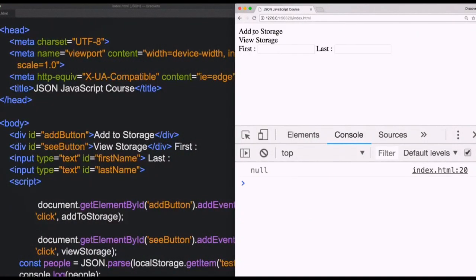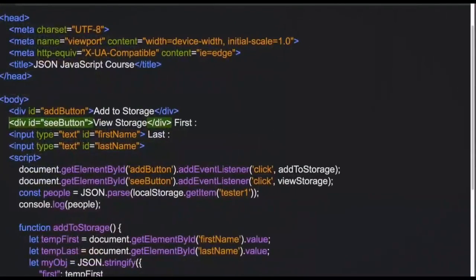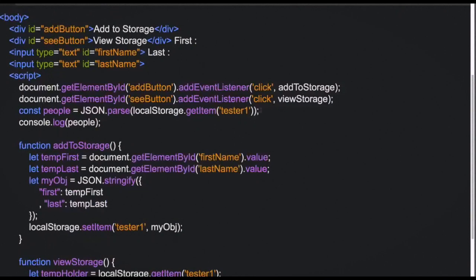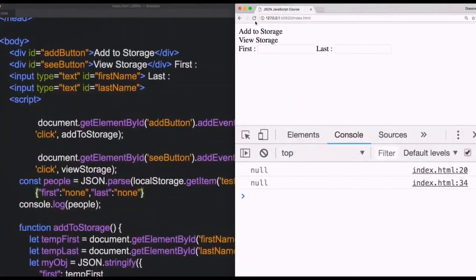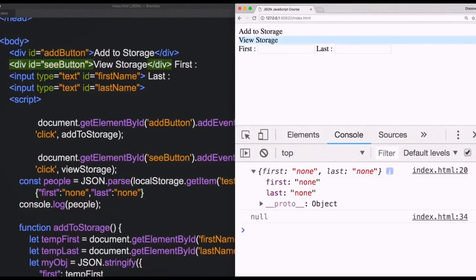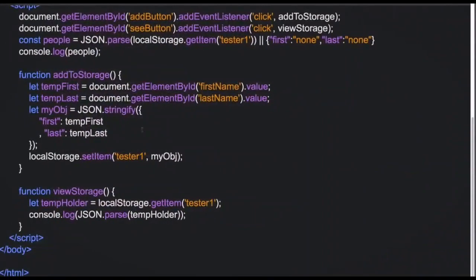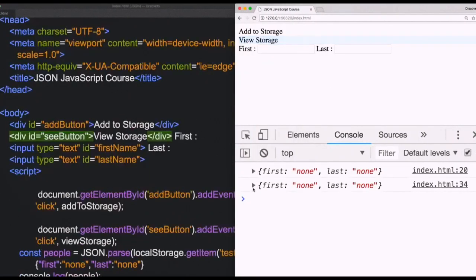We want the ability to view content that's available within the people. So we can do people, and also let's add in the or. So within first and then last, we'll also set that to none. This is just a default if we don't have any values that are loaded. Let's refresh. And now this time we actually have content if we do view. So let's fix up view to make sure that we always have something that we can load. So instead of temp holder, local storage, getItem, move this one out so we're consistent. If this one doesn't exist, then we'll just load whatever the contents of people are if they want to view the storage. And if it does exist, if we do view storage, we're getting that content.